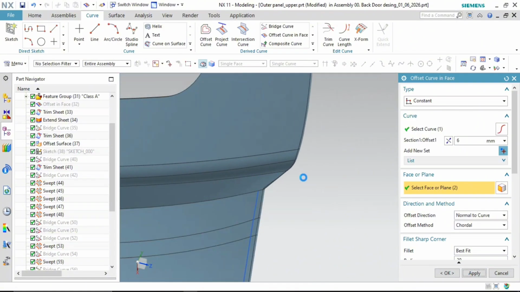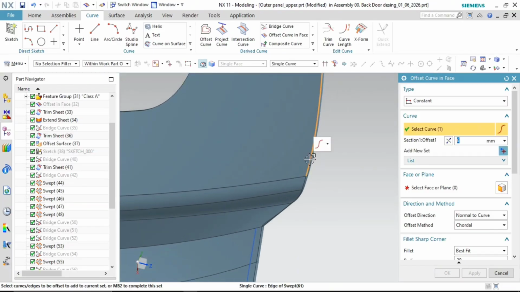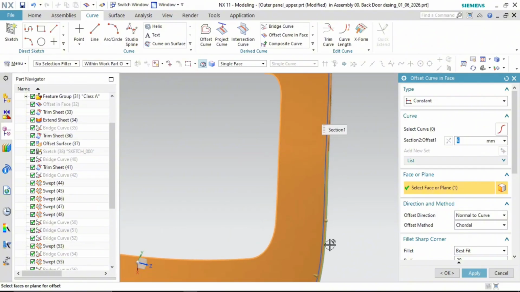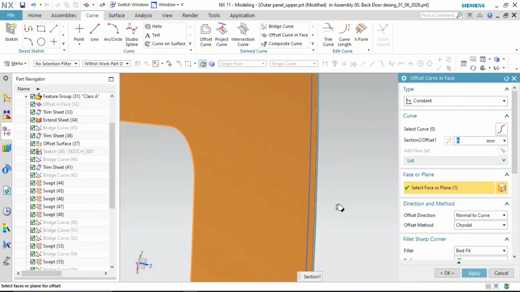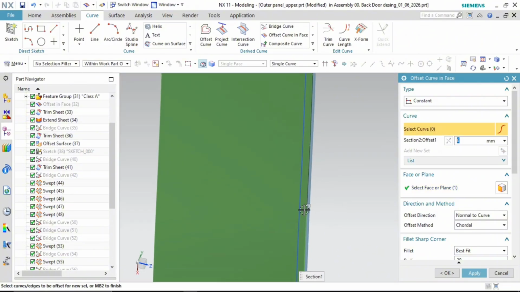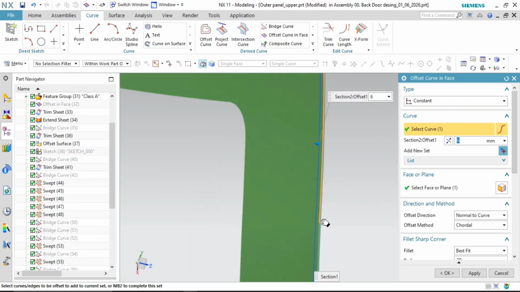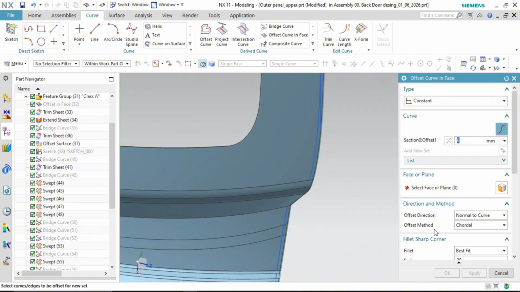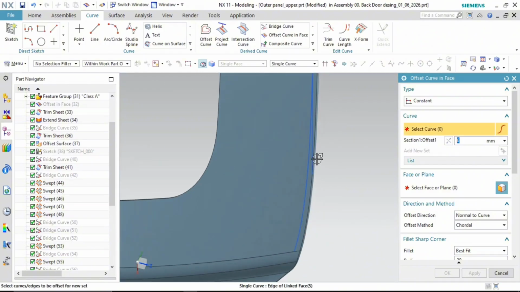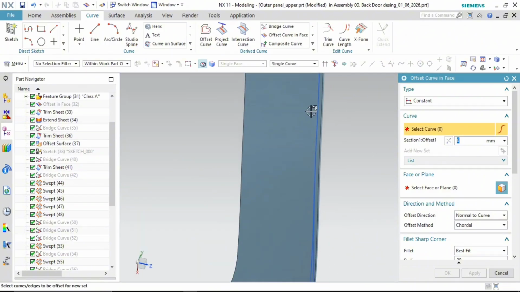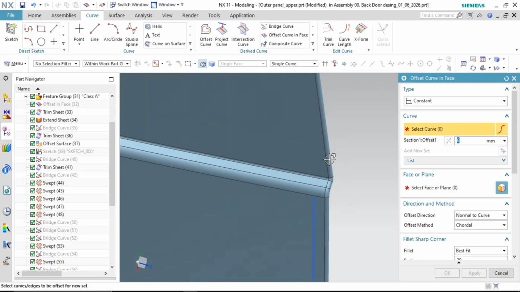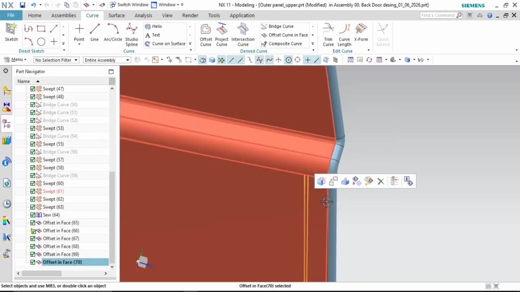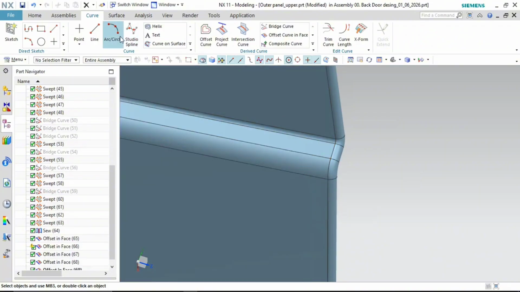I click on apply, and then directly I will go for this 6 mm. Okay, curve is not selected up to here. This is fine, apply, and then we can trim this off also, don't have to worry about it. Delete this. We will try to create one more time.